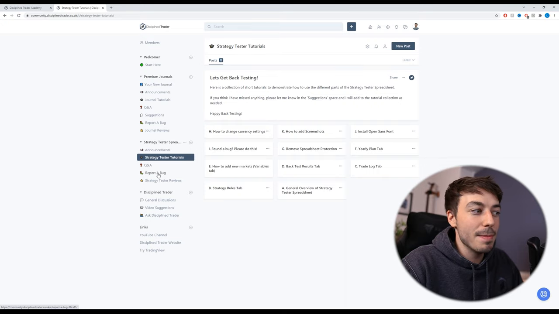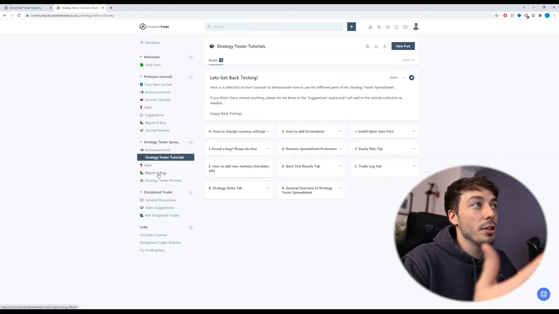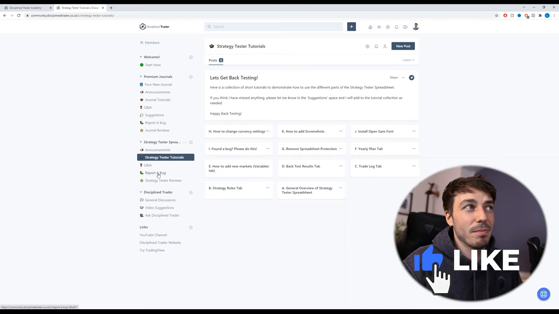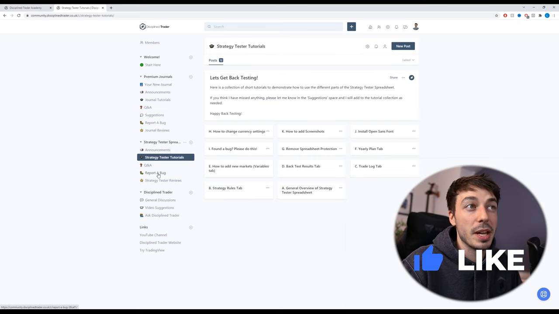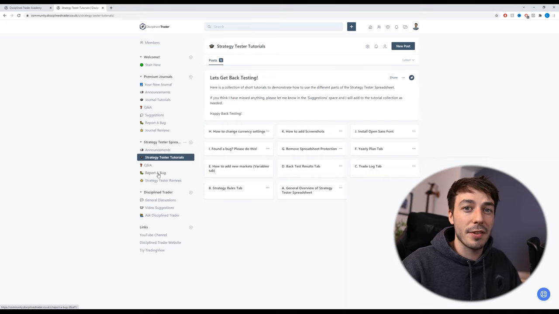Simply using email can be a little bit time consuming, and because I get so many other emails as well, I don't want to miss anything. So this allows me to keep in touch with everybody that needs me to, and using it for the premium journals for the past 3 or 4 months, however long we've been using it, has worked really well. Anybody who has questions can refer to other people who have asked similar questions, and you can get your answers even quicker than simply sending me an email and me answering something that's already been answered, for example.